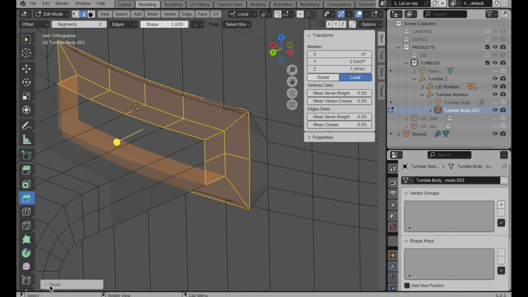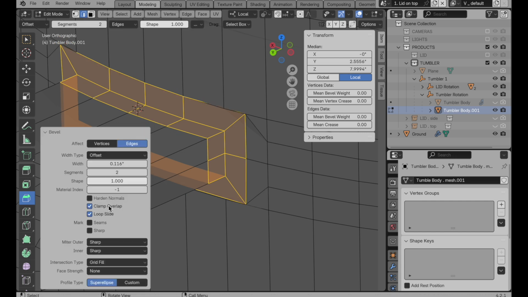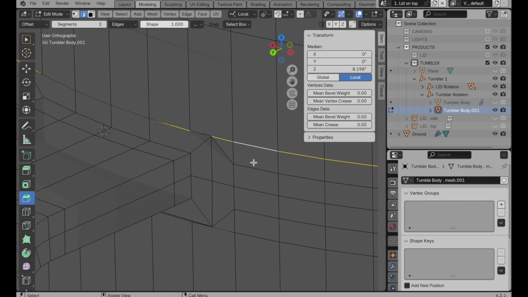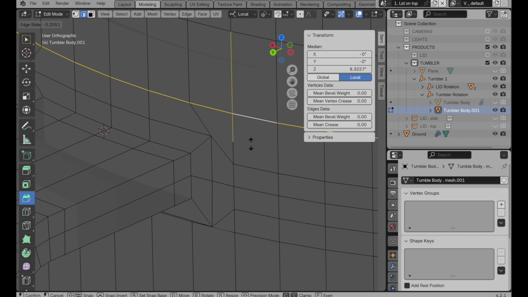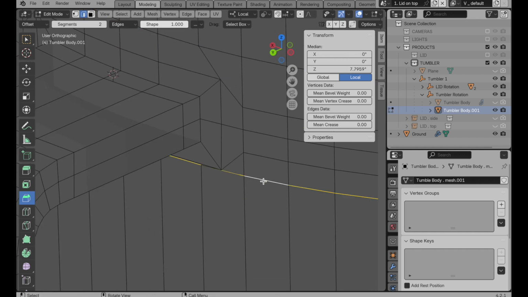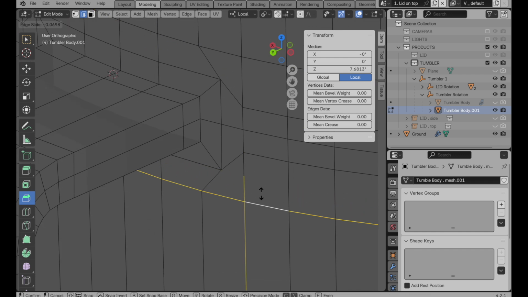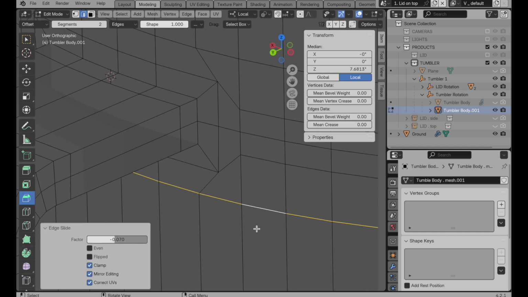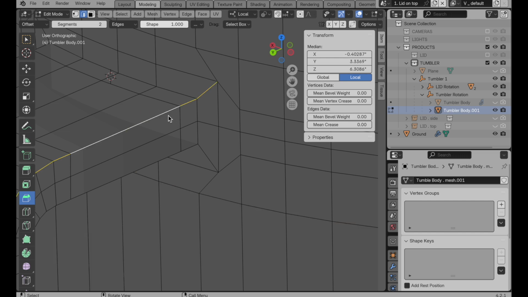But I actually want it to be in a clamped overlap mode because I want it to come up to this established boundary that I've already got set here. Select this, GG, and pull that up about like that, and do the same thing down here, GG, and pull that down there. If you've watched any of my other tutorials on modeling, you know that for subdivision surfaces, we want to try and maintain loops. So that's sort of one of the factors in the back of my mind as I do this.